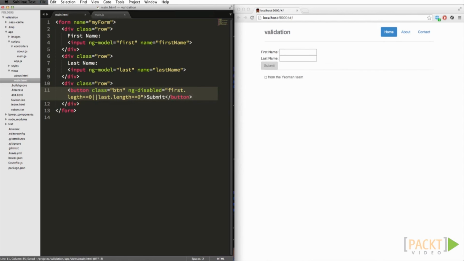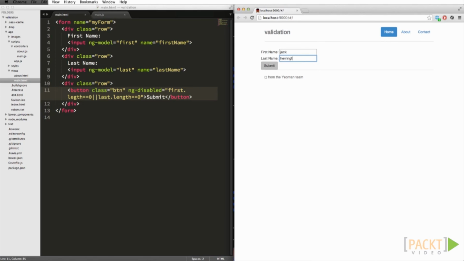So what we're saying here is disable this field if either the first or last length is 0. So in either case, that's going to be disabled, still disabled, not disabled. Cool. All right. Now the problem here is this is great and all, but what happens when I want to add more fields or more complexity? It's just going to keep getting larger and larger and larger, and I'm going to need to maintain all that. So let's try something else.